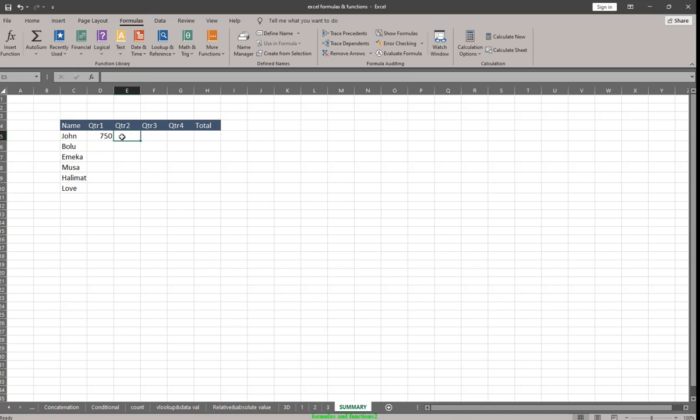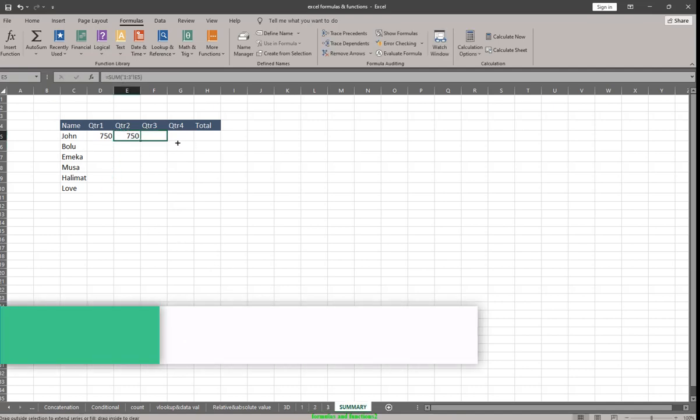So I'm going to do it for this cell again so that you understand. This is a three-dimensional function. Type equal to, type your function, and double click, and go to the first cell that you want to add up, select, then hold down your shift key, select all the sheets, hit the enter key, and you have your answer.